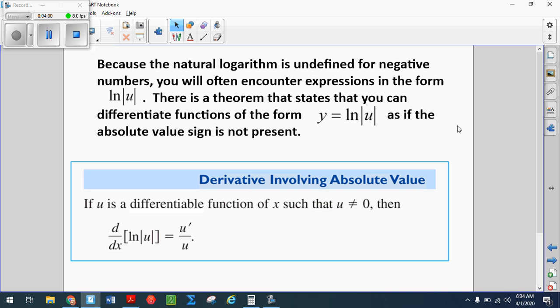We said, y equals natural log x. The derivative of that is 1 over x. And I guess we just kept in the background in our mind the fact of what the domain of natural log x is. So this is just making it more clear. So here's an example of what that looks like.